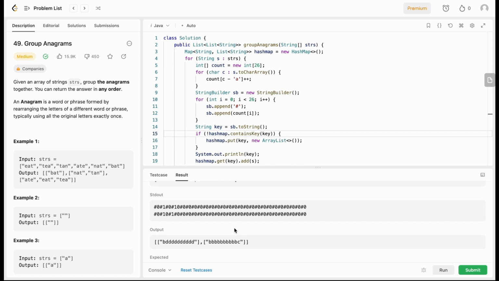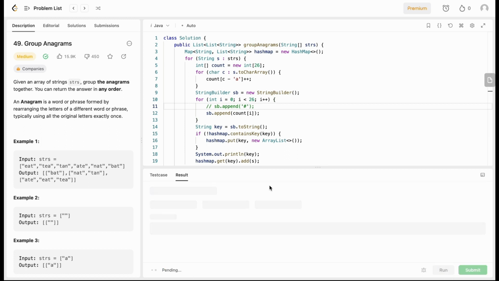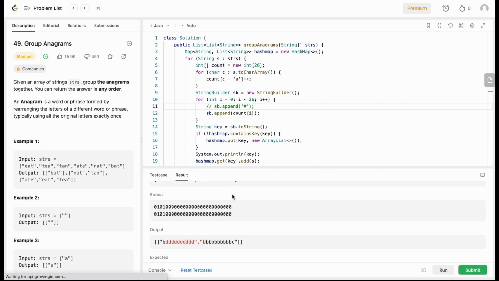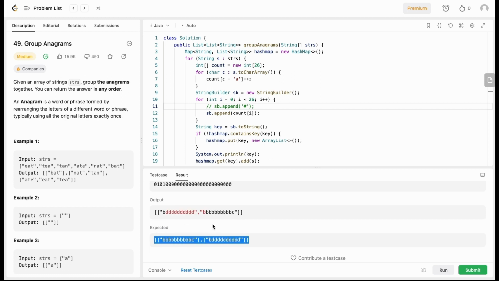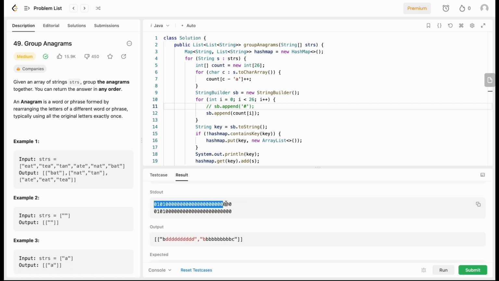So if you see the key over here, just because I have added hash, it forms a key which does not match, right? If you see at this place it is not matching. Here it is hash, here it is 0, right? If I just comment out this line and rerun this program, you will see that we will get the same key. Now if you try to compare, the result is also incorrect. Why? Because here the key is the same.